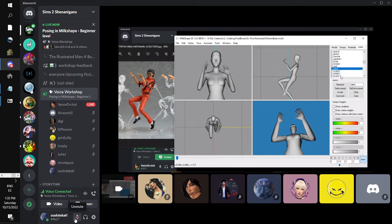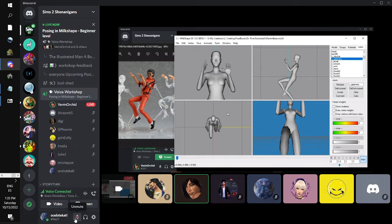Okay, let's see. This hand, we're gonna move it up. No, that's down. Up. Because then we're gonna make the claw, right? I'm gonna do that with the fingers over there. And the other hand, the right hand, I want to twist that one a bit more, but I'm gonna twist it using the upper arm. Move the upper arm out a bit. You see how that rotates the palm to your face? It opens the palm up. Then you use the forearm a little bit again. Like I said, just tweak it until it does what you want. The hand over here. Yep, that's about it.